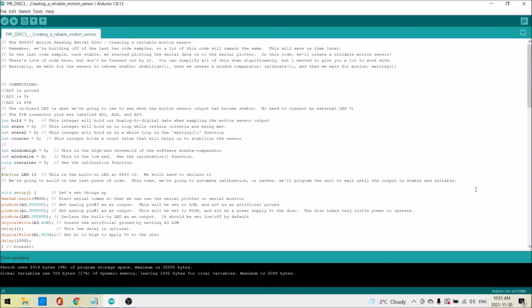We're also creating two more integers and one long. Window high and window low, we're going to set to 0, and these are going to be used for our window comparator later on. And by window comparator, I will explain as we go along. As you can see, everything is fully commented. I'm just going to touch on everything. We've also got a long container, and we'll be using that in the calibration function. We're going to declare our built-in LED, which is pin 13, GPIO 13, and we're going to call it LED.